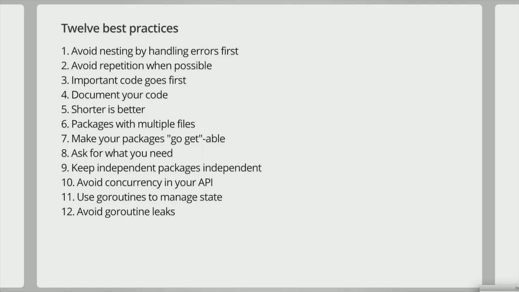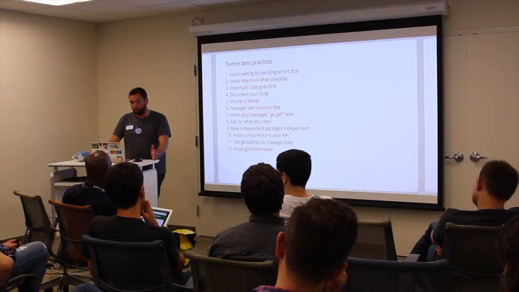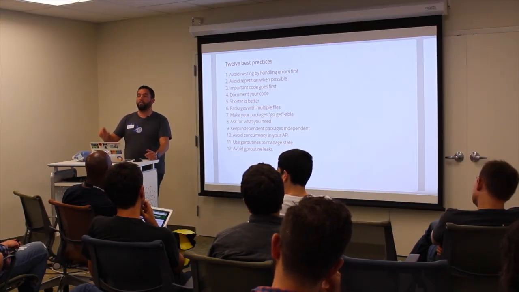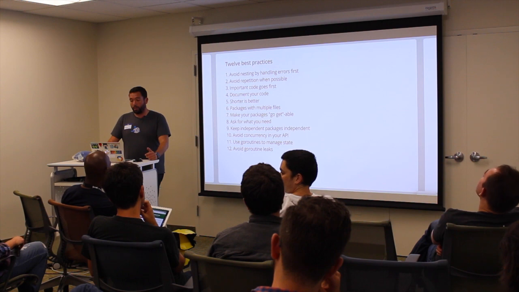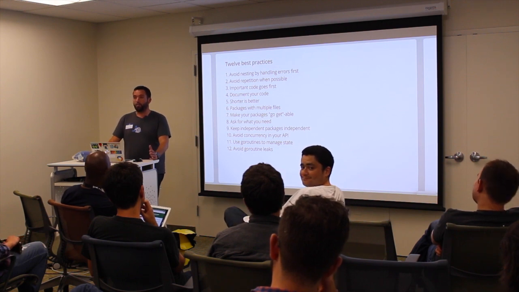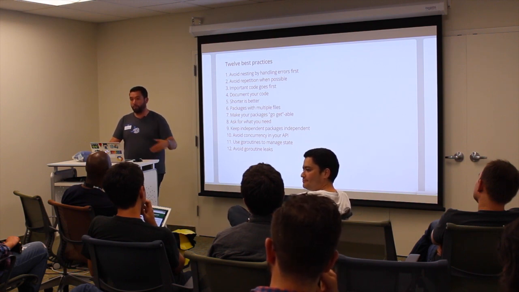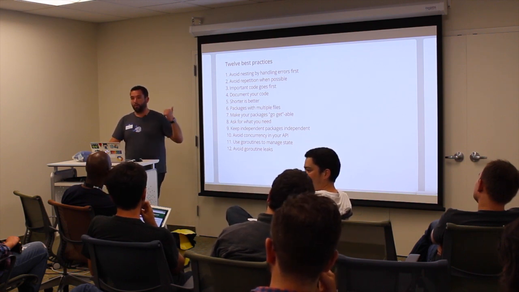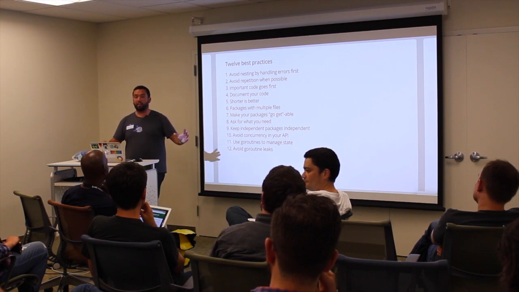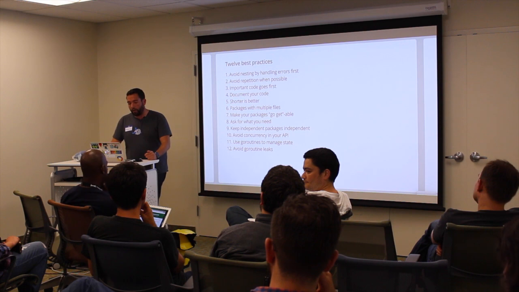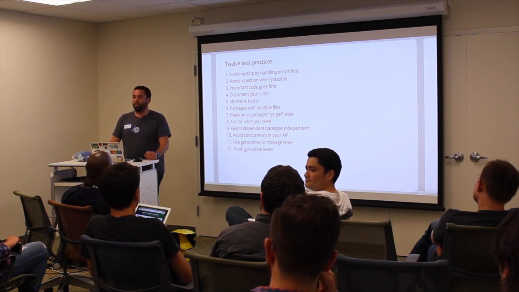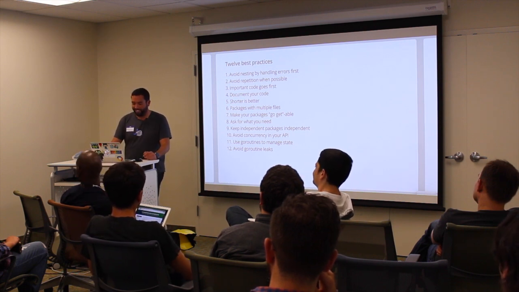And 4 last ones. Break all the dependencies that you have. Avoid concurrency in your APIs. Use Go routines carefully, both to manage state and try to hide them as much as you can from the usage of your library. From outside of the library, in our server, that Go routine didn't even exist. We just had start and stop. And finally, don't leak Go routines, because leaking Go routines is bad.